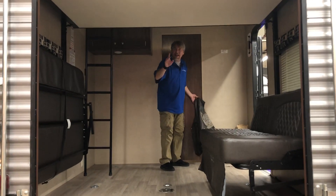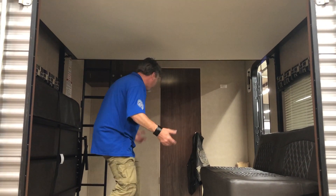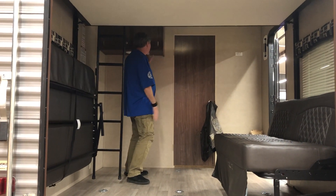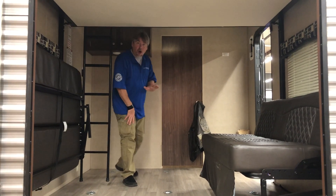Now it's not only a garage — remember, we're going back to a bedroom. Bam, you have a bedroom. You can bring more people with you, put air mattresses out here, or use this bench. You can sleep out here. This is amazing. It's separated, a TV goes there. This toy hauler is amazing. Coleman makes a great product. Lake Marine and RV — come on down, check this out. This is priced to sell. We want to move this quick because you can go anywhere. Escape the winter right here.